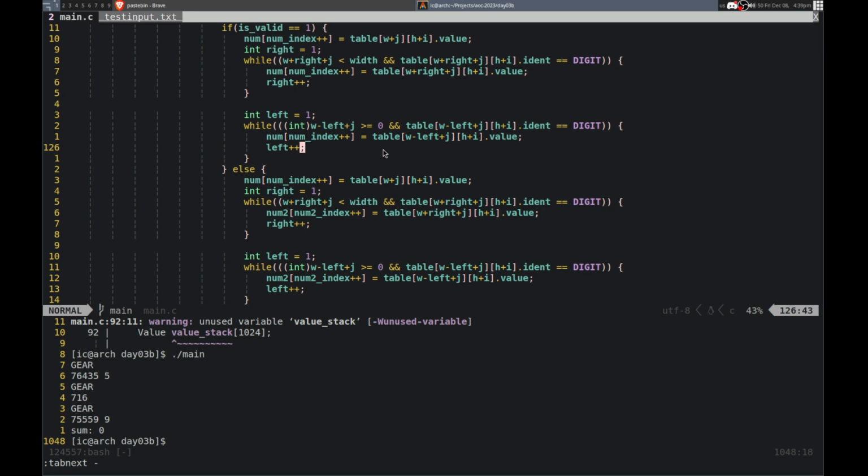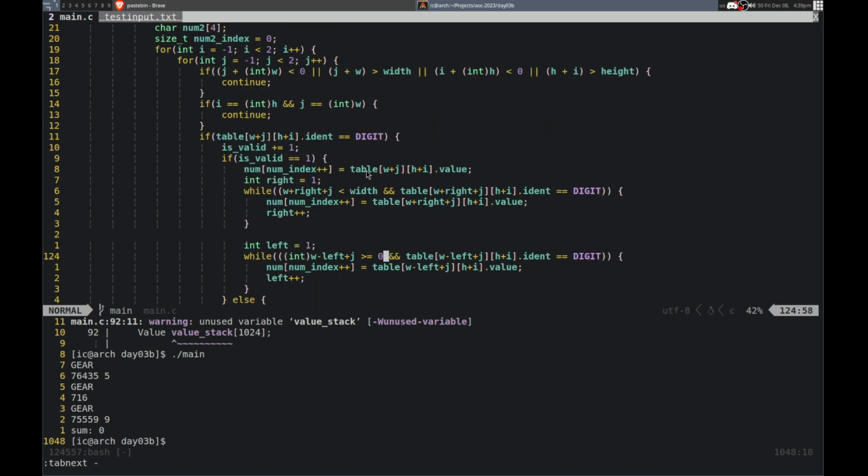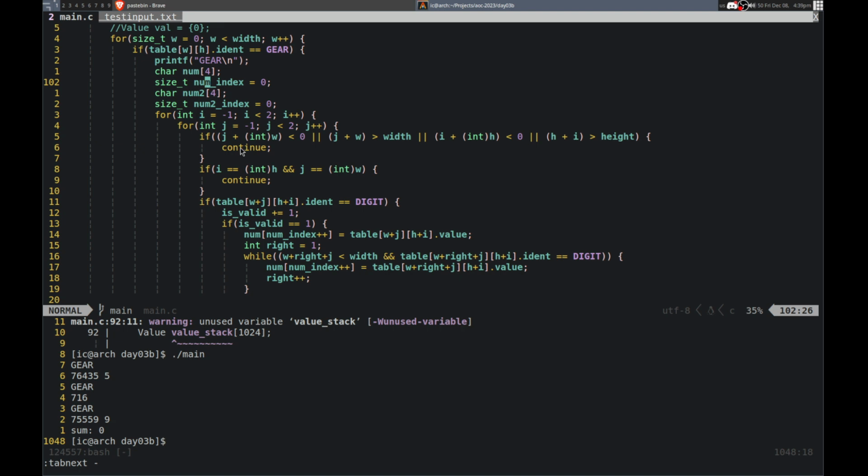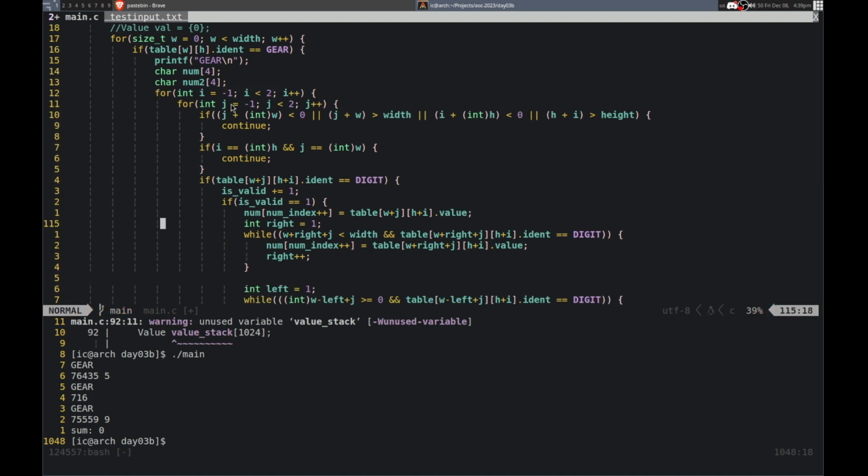With initializing num index in the middle of the buffer, to adding characters on the left towards left. Ooh, yeah. Might need a larger buffer than 4. Well, really won't, because it's not gonna be larger than 4. Because I know it's not in the actual input. Yeah, so I don't need to worry about that.